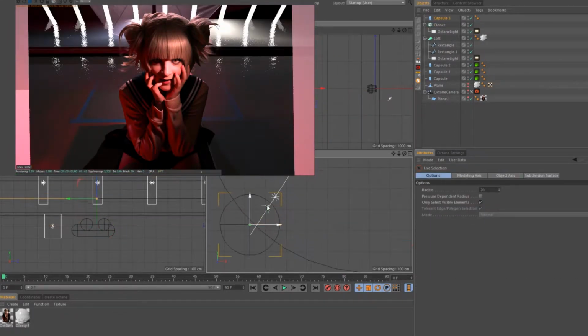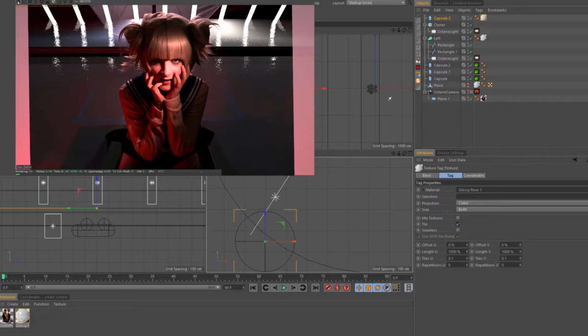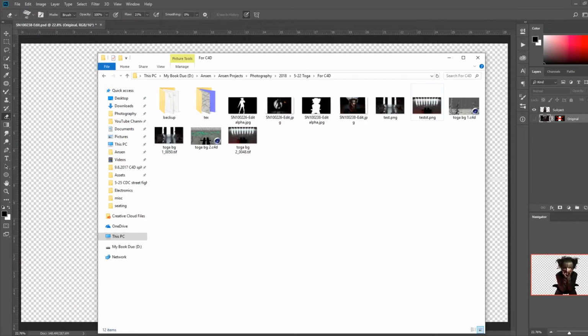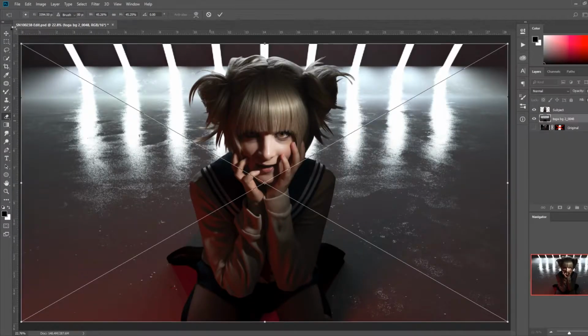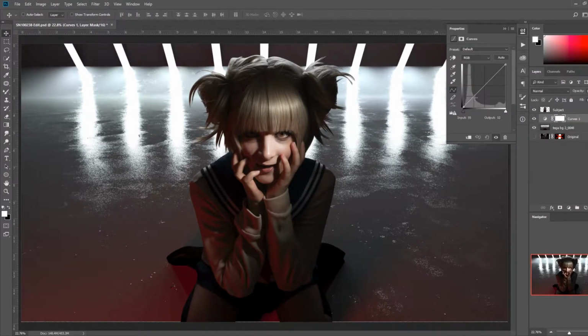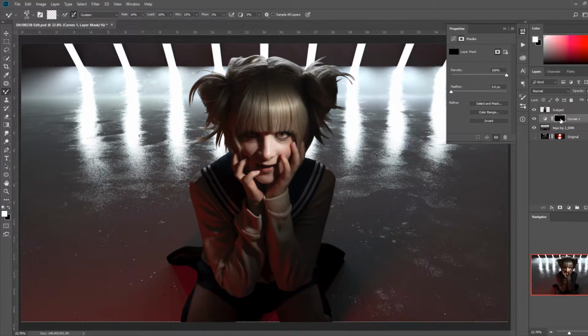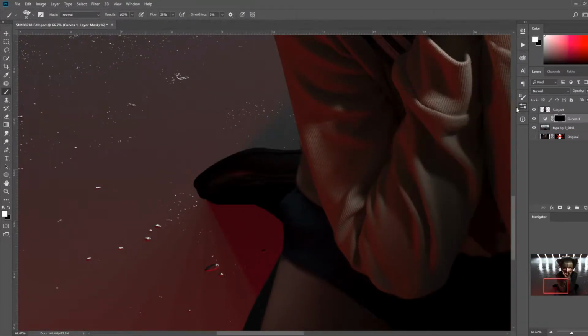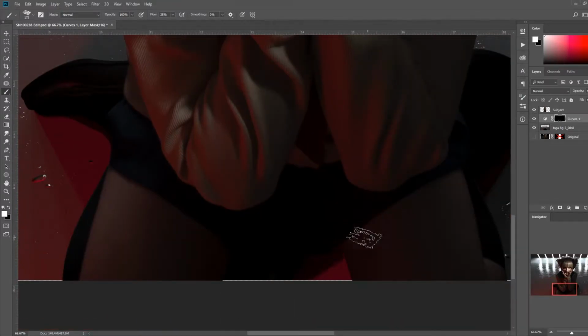After everything was to where I wanted, I exported the image using Octane and brought it into Photoshop. I started off by painting in the shadows in between the subject layer and the background layer. I created a curves adjustment, darkened the image, and then I inverted the layer mask so the effect was no longer visible.